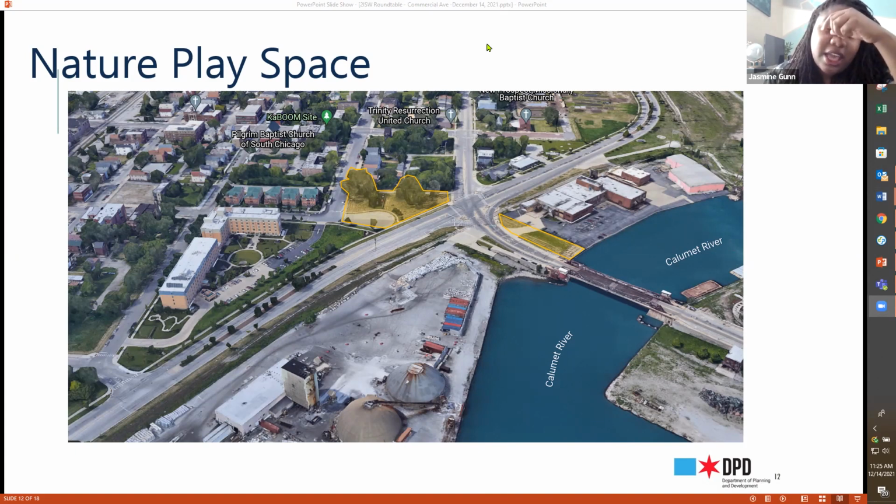And we would also need to look at the crossings. It's accessible in that you could go there, but it's not clear how to safely get there. So we would need to look at doing more defined signage and right of way, maybe some artistic things on the street just to guide people over there. And there's nothing there when you get there now. There's nothing over there at this time. So the idea is to program it out and actually have seating and things for people.